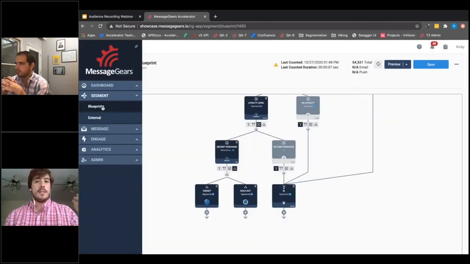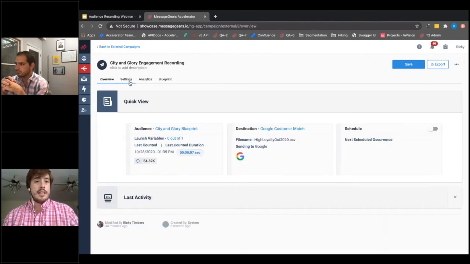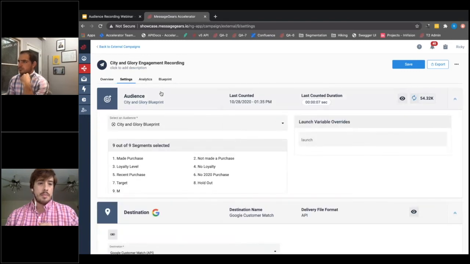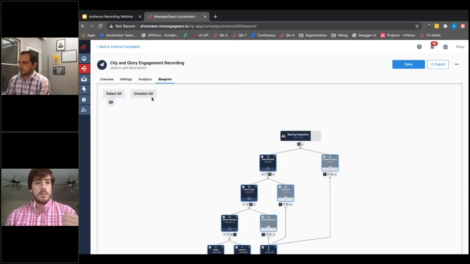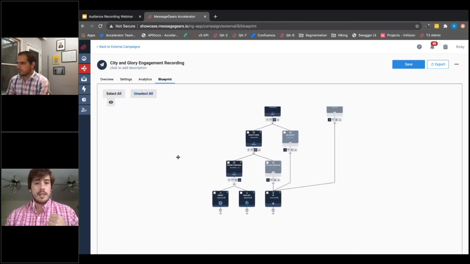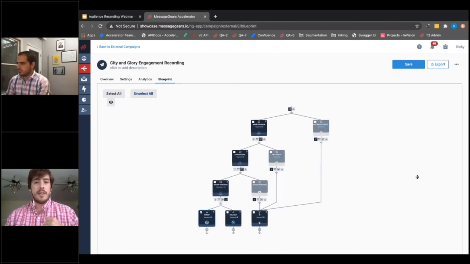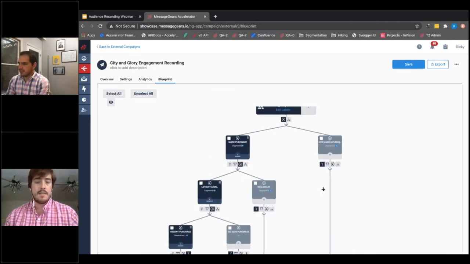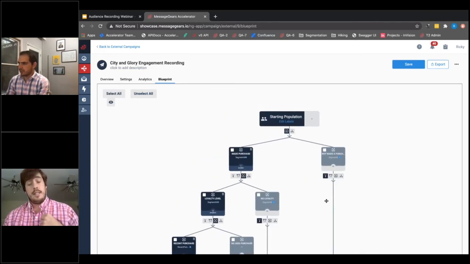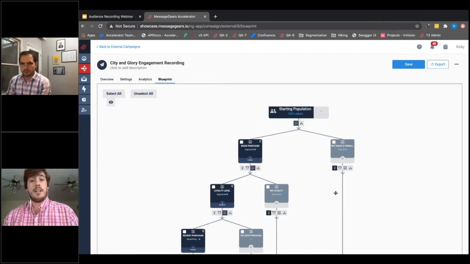Okay. So where this folds in and gets incredibly powerful with audience recording is if I pop over to an external campaign. So this is how I could send blueprints to various third-party destinations, be it Airship, Google, Facebook. You can see that I selected that blueprint I created. And so for Google, I actually want to just go ahead and select that target group. So I have all my recipients here. This is the same blueprint you just saw me make? Correct. This is the same blueprint I was just showing.